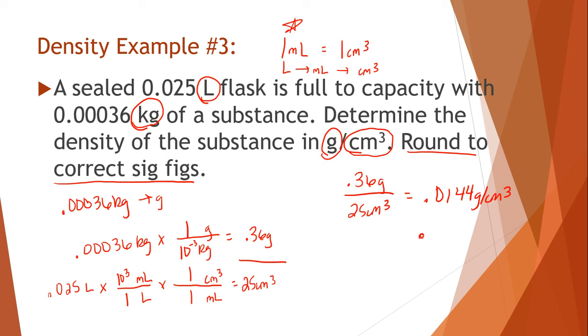So let's get 2 sig figs. I have to write this 0 even though it does not count because it's a placeholder. My 1 is my first sig fig I'm allowed to have. My second sig fig is this 4. Make sure the number behind it can't round it up. So can this 4 round up the 4 in front of it? Nope, so it stays a 4. Then we have grams per centimeter cubed as our unit.